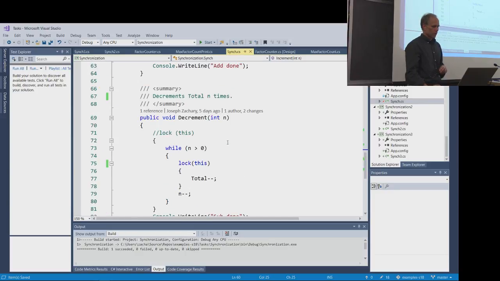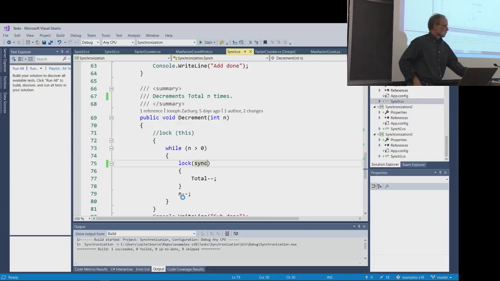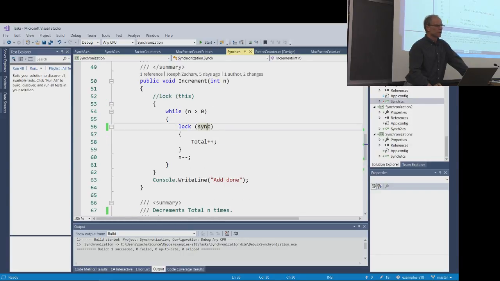So it's important in this case that we use the same lock. It has to be an object that's shared by the two tasks. So why is sync shared by the two tasks? Why is this shared by the two tasks? How do we know? Is it like a key, as you said earlier, they're both sharing this key? Well, it's a key, but we have to be able to reference sync. Why can we reference sync here? Where's sync declared? We can reference sync there because it's declared right here.